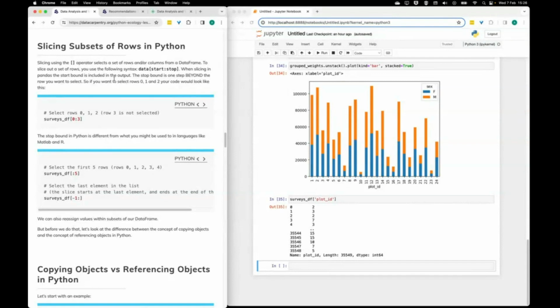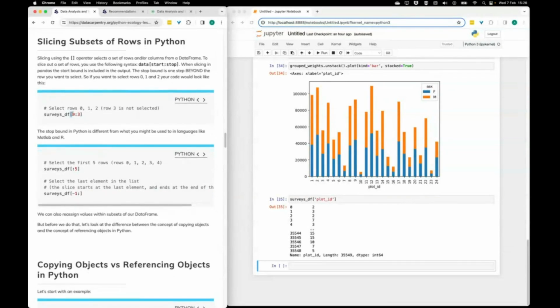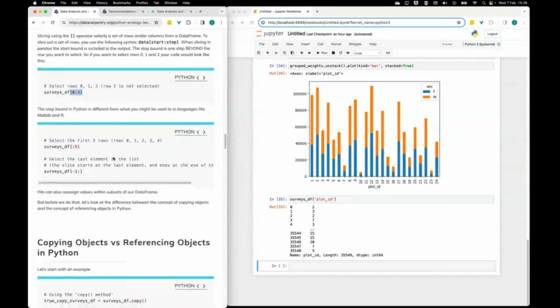In our data frame, the colon syntax with an integer index before and after defines the start and end of the slice, and the dimension it assumes by default for a data frame is the rows.